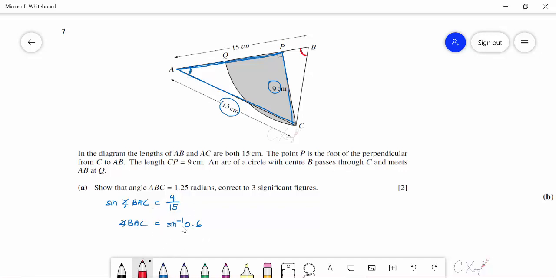And now by using this result, I know that this angle and this angle should be the same. Because it is an isosceles triangle, with this side and this side equal, these two angles should be the same. And by using the property that the total of the angles in a triangle equals 180, I can find the angle ABC. So to find the angle ABC, I use the property that the total of these three angles should be equal to 180. So I will take 180 minus the blue angle BAC.